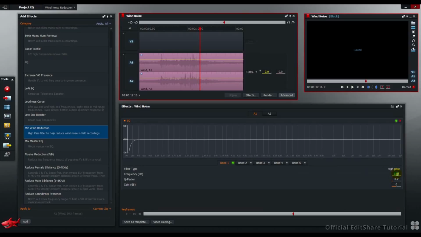Again, experiment with the frequency, cut away as much as you can, but remember, the more you cut away, the thinner the rest of the recording will sound. So be careful and go easy. We hope the new EQ profiles are going to be helpful. Remember, they're a starting point and will require some adjustment, but with practice, you'll soon get it.